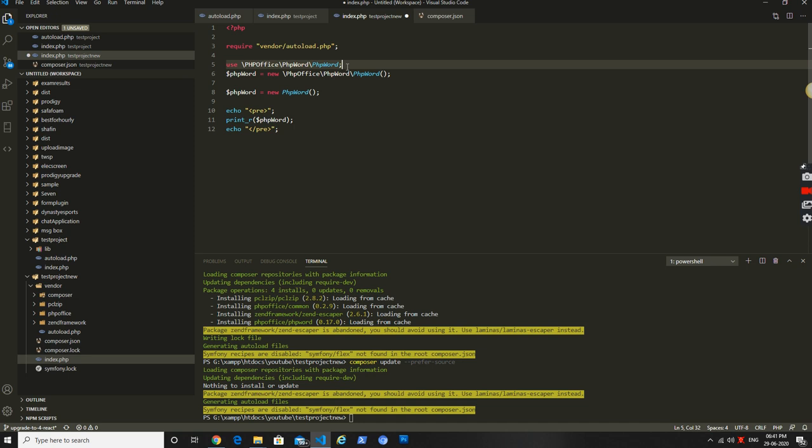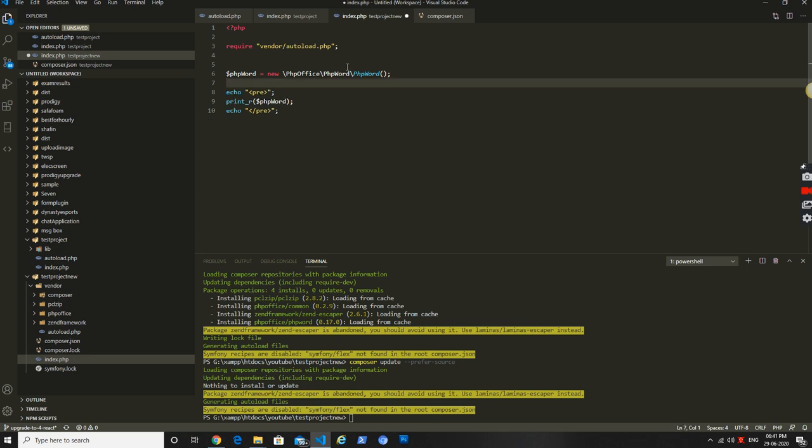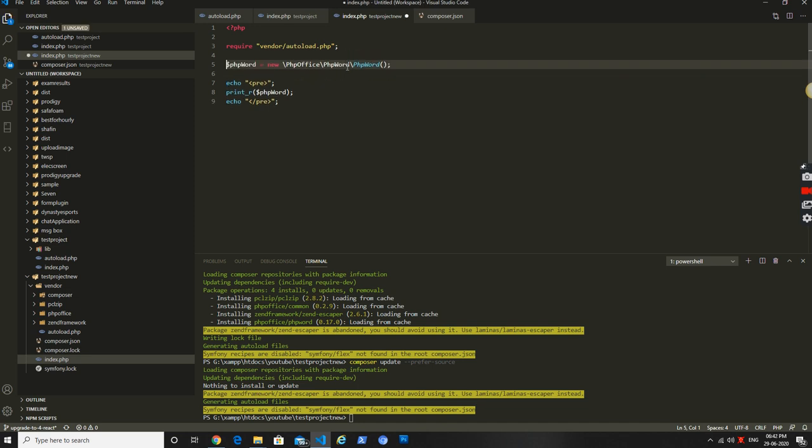I feel this is not going to be the namespace here, because we cannot use it like this. But if you create it like this, it's getting done. So let's not use it as a namespace. We can use it like this.